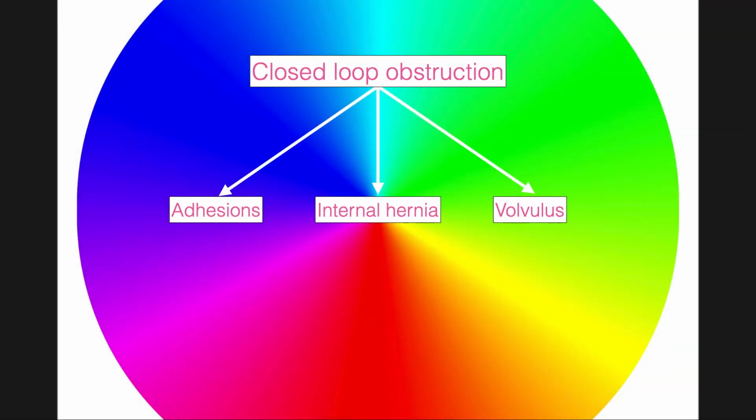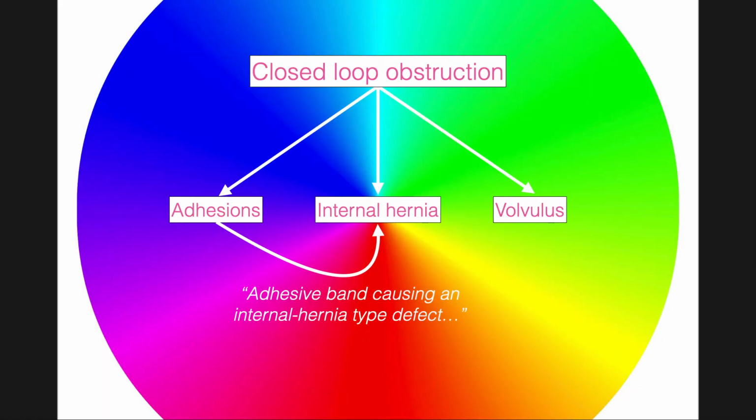continues to dilate. It is helpful to think of closed loop obstruction as a spectrum that can involve a combination of adhesive disease, internal hernia, and volvulus. Internal hernias are congenital or surgical defects in the mesentery or omentum that can trap a segment of small bowel as it slides through that defect. Importantly, both adhesions and internal hernia can serve as a lead point for developing volvulus because the bowel on both the proximal and distal ends continues to peristalse, leading to twisting of that entrapped segment.